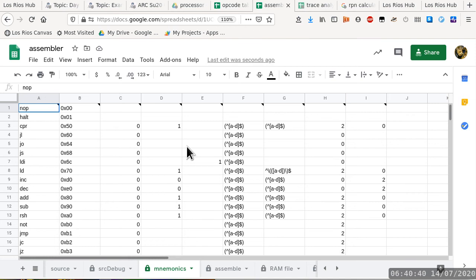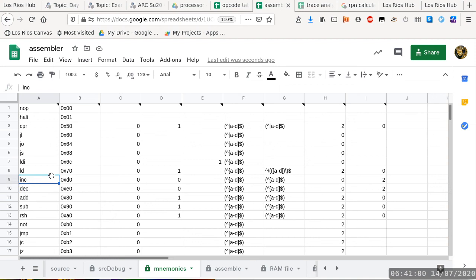What the assembler does, which is also implemented entirely in a spreadsheet, is go down this list to look for a match of the mnemonic. You can see how increment and decrement are higher in terms of precedence.